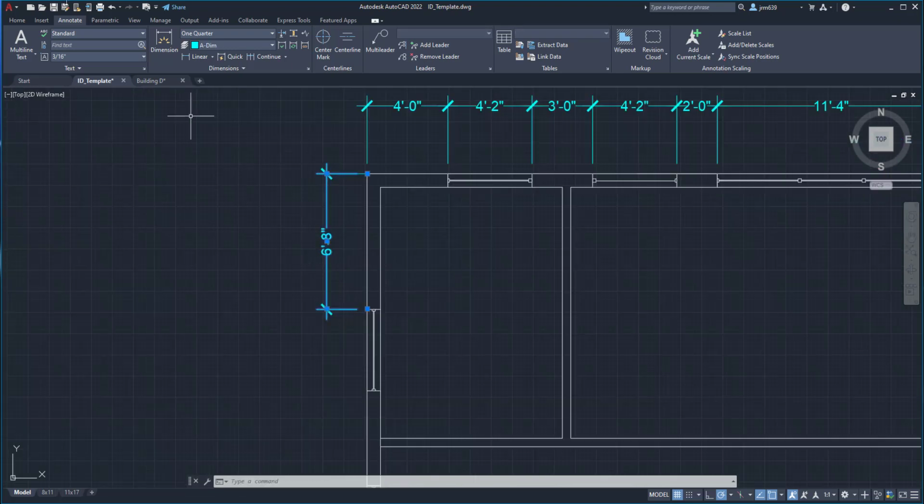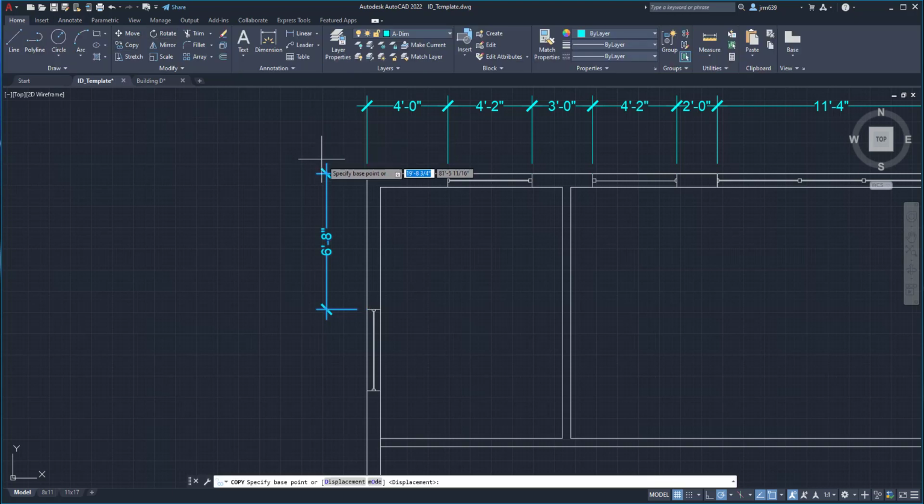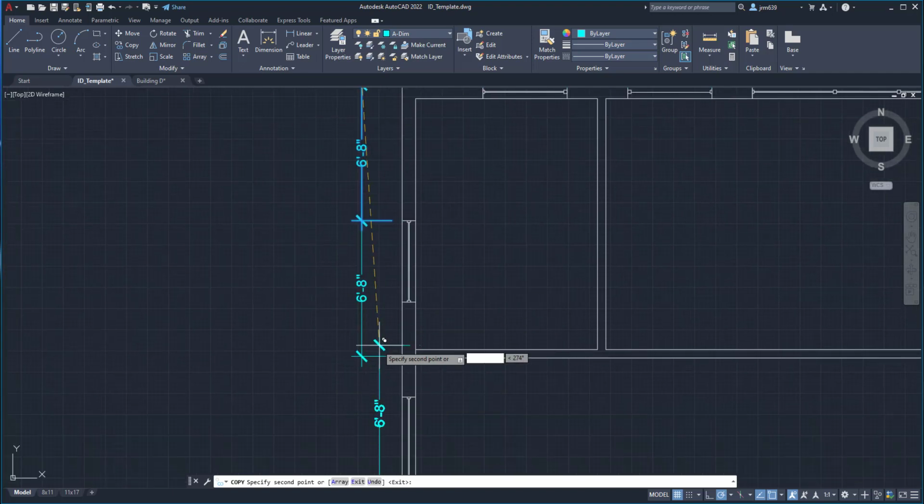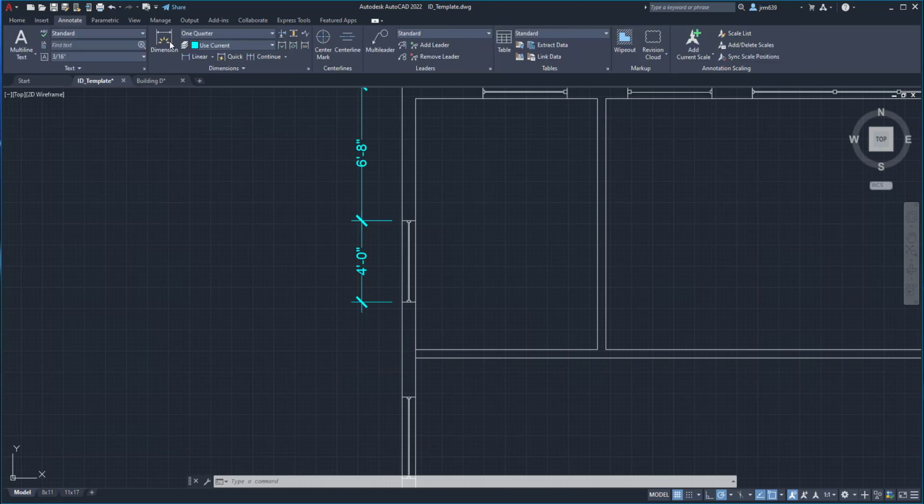Now a little trick that I always did was grab that dimension, copy it from the top, and place it at the bottom, and then you can keep it going. Otherwise, if you try to dimension again, it'll keep that initial rotation, and you'll have to go back and do that extra step of rotating this number.